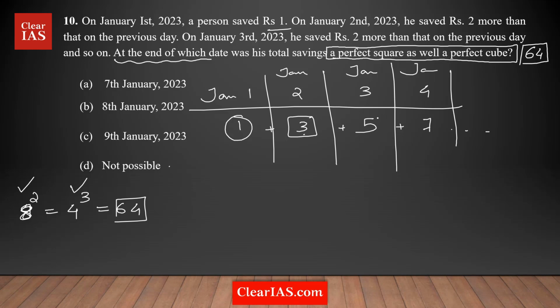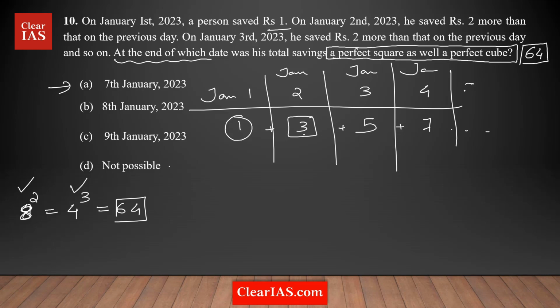The best way to solve this is to use the back solving approach. You start with the smallest date and check whether the sum is equal to 64 or not. These are not far, right? You need to add only 7 numbers. It's not that far, so it's easy to do.